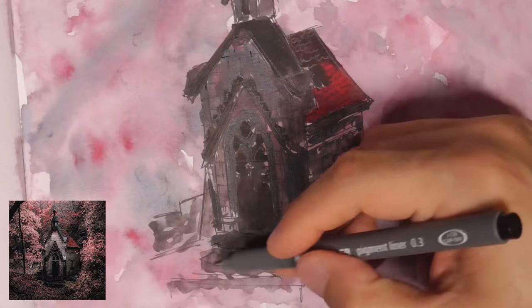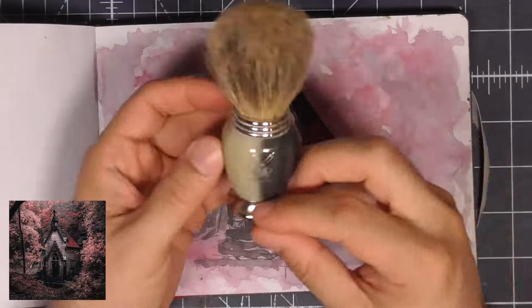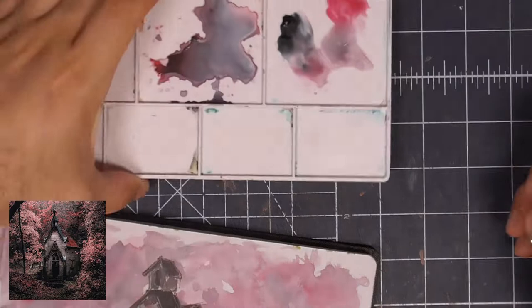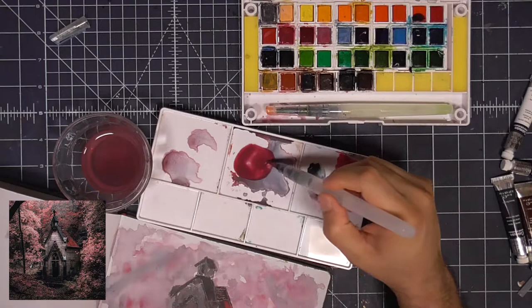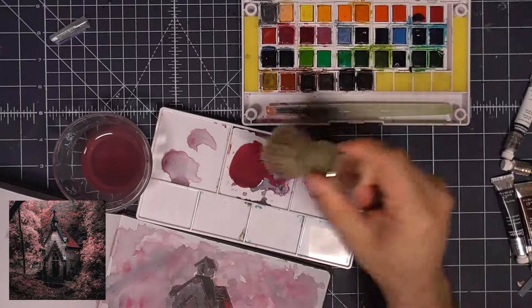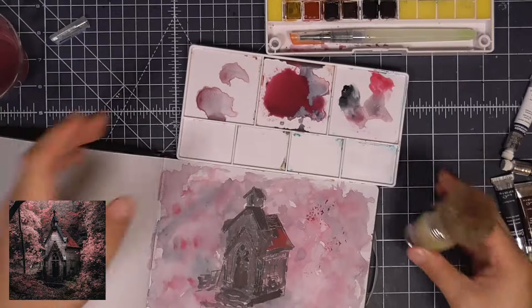Now when it came to add the bushes and leaves, I found a shaving brush I had stored in my closet and thought it might come in handy since it's very wide and I could work freely with it on the paper. And this is actually one of the things that make this project special. When using this brush, I thought about putting this project in a new playlist, focused exclusively on experimentation and trying new things, tools, and methods for sketching, but in the end, it fitted more with the architectural urban sketching methods I've been using so far.